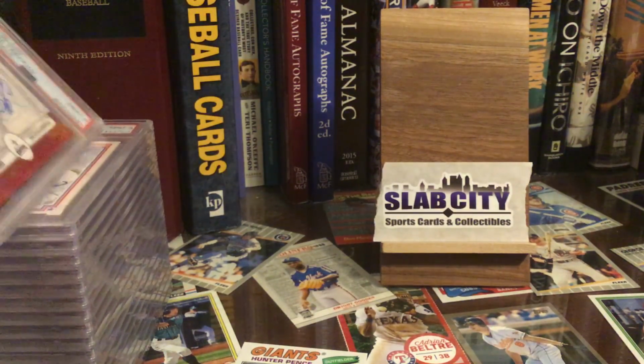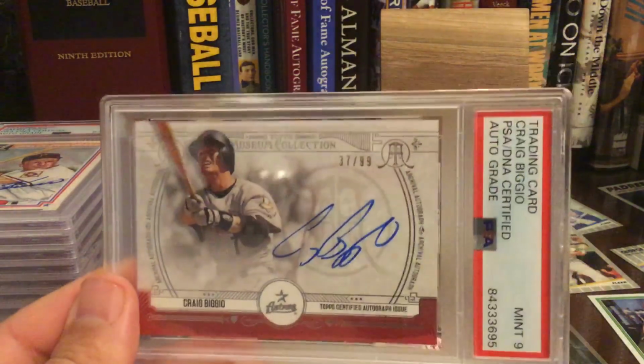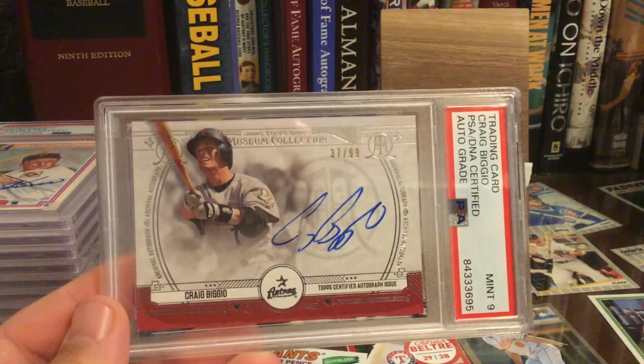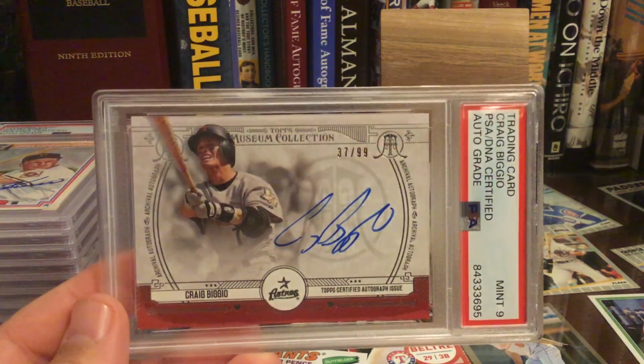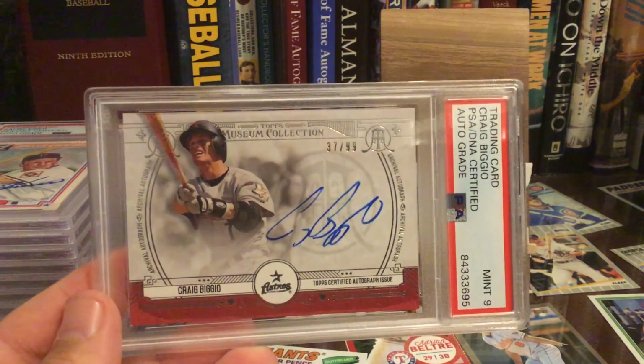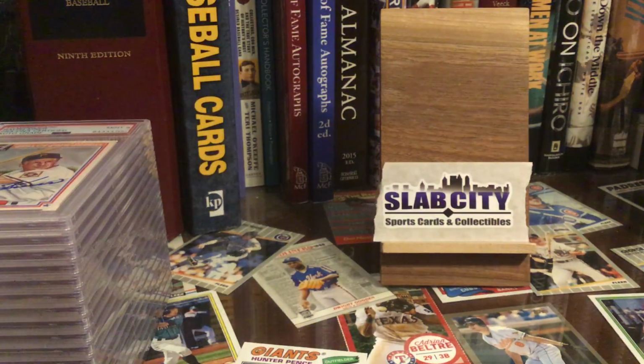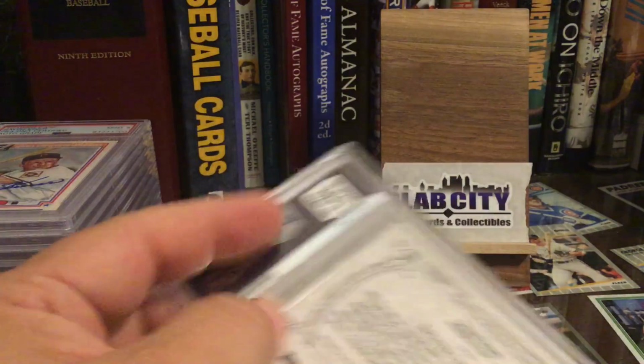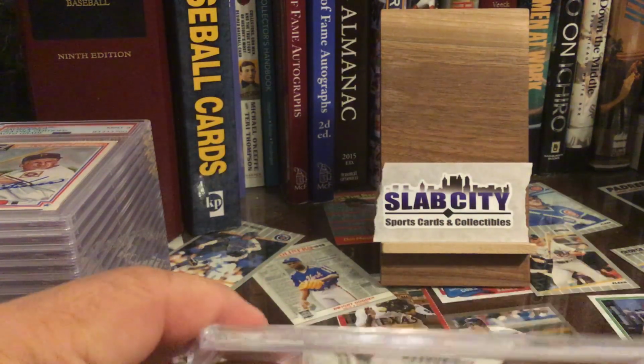Now we get into some mint 9s. These are in order. So there's a mint 9 on a Craig Biggio. I can't remember for him if I had a 9 or an 8 already. And what they did is they took these, like, this is a thick card. I don't know if this will show up. It might on the other ones.